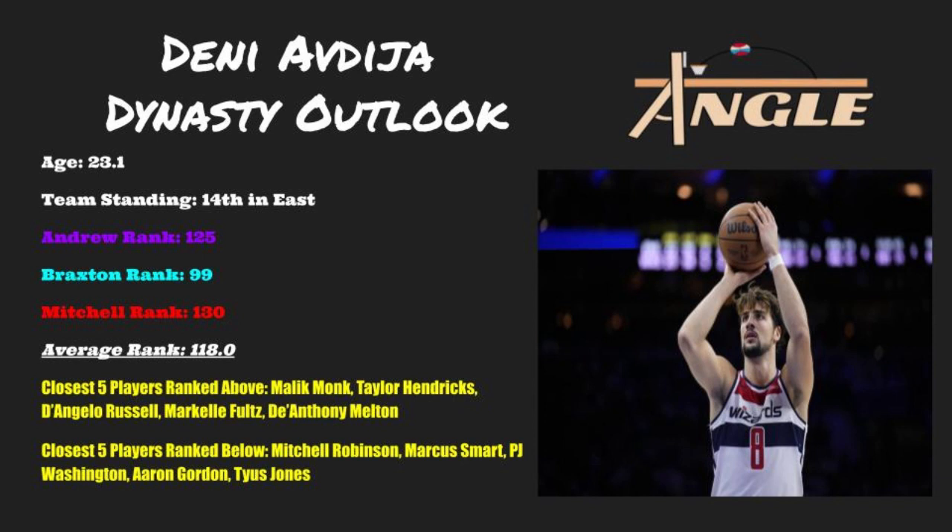However, some aspects of his performance since late January are not going to stick moving forward. Although Denny has greatly improved his 3-point percentage, he is not going to be a 56% 3-point shooter, nor will he be a 59% shooter from the field, which is more like the field goal percentage of a rim-running center. It must be noted that Kyle Kuzma was not playing during Avdia's 43-point game. But this time last year, I don't think anyone would have thought Denny is capable of a 30-point performance, let alone a 40-point performance, which does show a very positive level of development for Avdia this season.